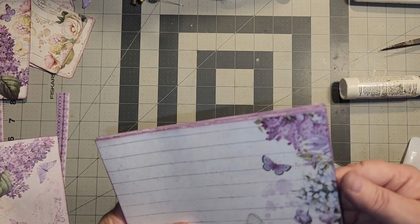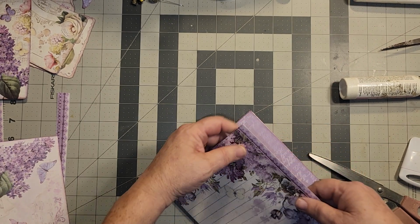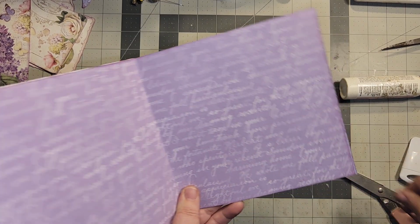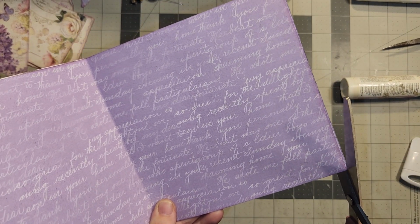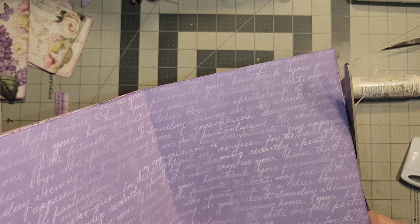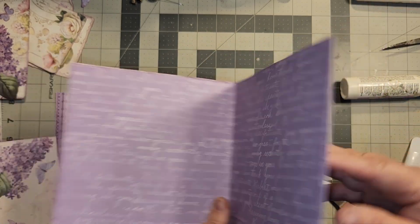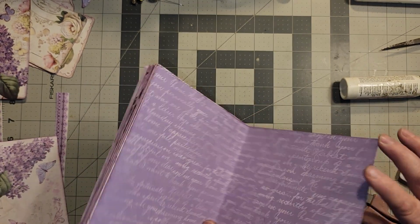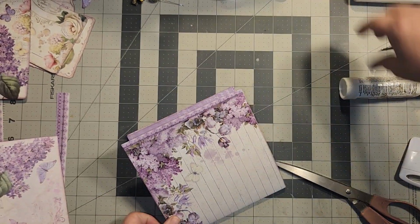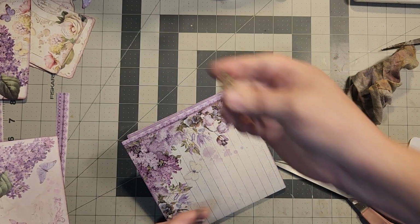I might have to trim this. I need to trim that a little bit? I think I do. Just a tad. Yeah, I'll trim it against this. If it's not on the money, that's all right. Yep, that's fine. Works for me. Do a little more inking, and I'll never know the difference. All right. I got to cap my glue.